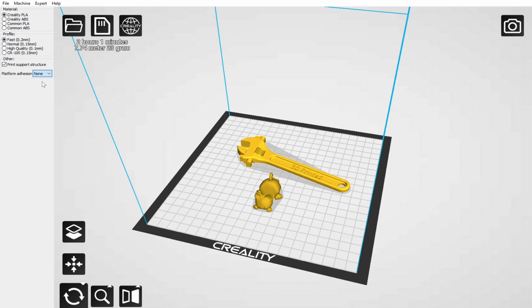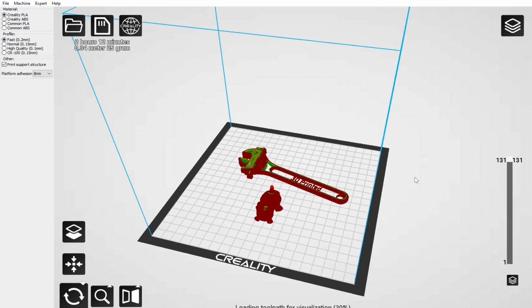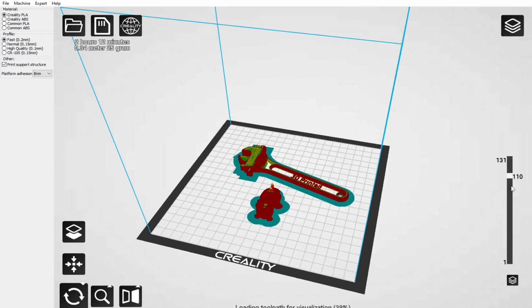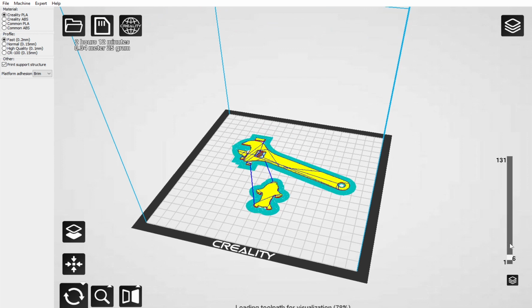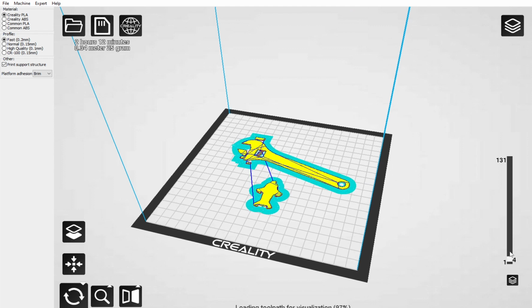So we have these different options called brim and raft, and these are simply introduced to either, well, I'll show you. So if we click Brim, this will add an additional plate, if you like, underneath your object. So if we go to View Mode and Layers, and we take it down to the base. Oh no, I was actually incorrect.